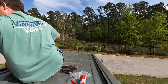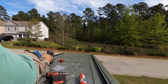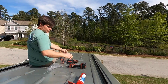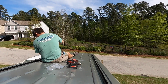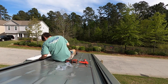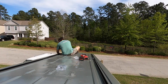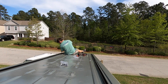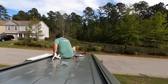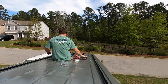But all in all, those are a pretty easy install as well. They come with really detailed instructions, and we decided to add a little more sealant to the self-sealing screws that they send, because I just didn't want to take any chances with having leaks in our roof, because that would just cause even more problems down the road when there's water in the walls and you can't find where it's coming from and all that kind of stuff. So I put some 3M 5200 on each screw as it went in, and made sure it's sealed. The gasket underneath the rail, I made sure it compressed down tightly. And even after all of that, I went back inside the van and basically just gooped 5200 on every screw that went through the roof. And it turns out we got lucky, and one of the screws in the rail actually caught the roof support. So that track is really never going anywhere.